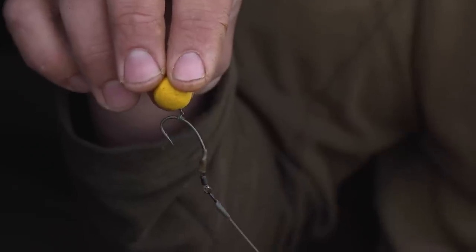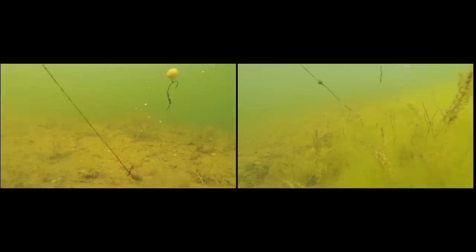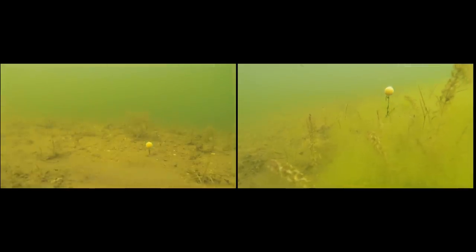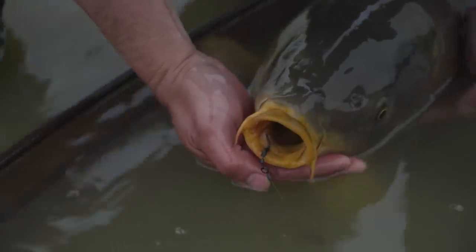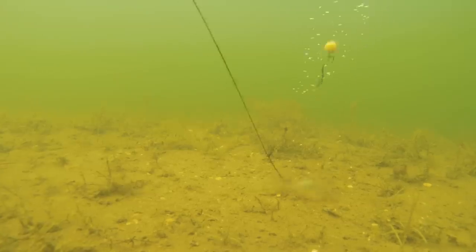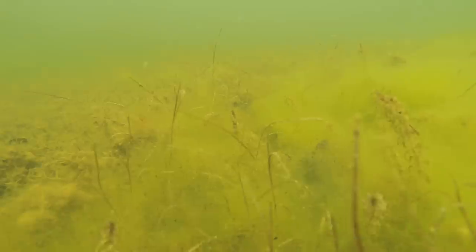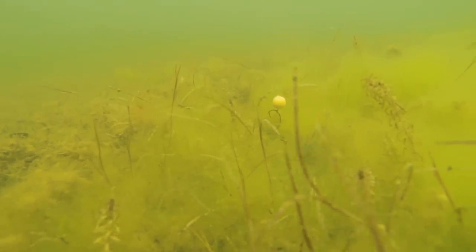This is a spinner rig. It's the one that's been catching all the fish for me on these particular sessions at Broom. And basically you can cast it onto any lake bed. It doesn't tangle and it's very, very aggressive at hooking the fish. As I'm moving around here, sometimes I'm casting into maybe 3 foot of water onto gravel, then I'm moving to another swim and it's 6 foot deep and there's a bit of weed on the bottom. And this will basically present over all those different situations.